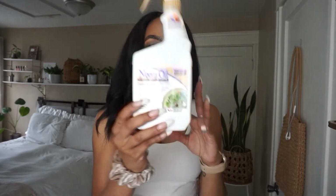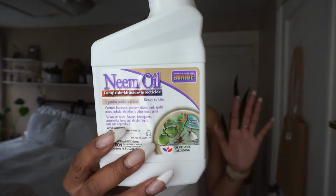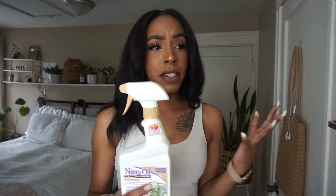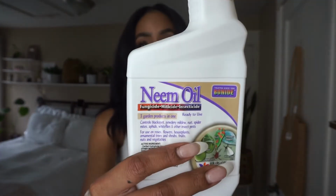So another way that you can manage your fungus gnats is to use neem oil. I don't personally prefer this method. This crap stinks and I don't really like using stinky stuff in my home. I like for my home to smell good. So I don't really use this a lot. If I had mealybugs or scale or something beyond fungus gnats, I would definitely start using the neem oil, but I really just have fungus gnats.